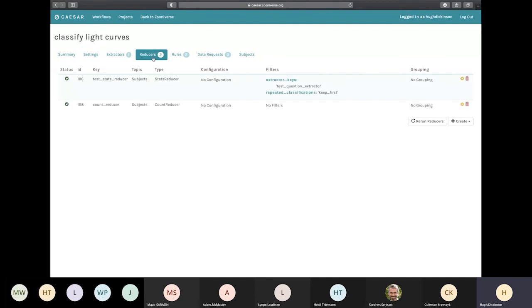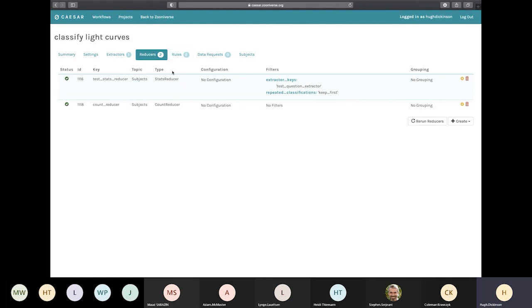Okay, the next thing we want to do is we have this stats reducer, which is going to count up basically the number of annotations that correspond to a particular answer. And it's going to return them as a particular type of data structure that we can use.